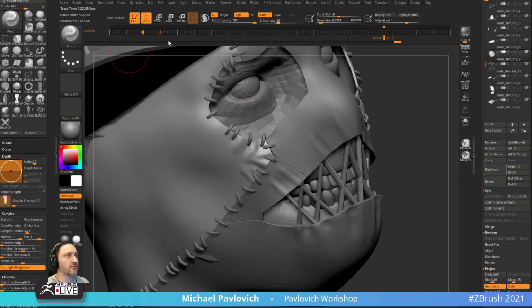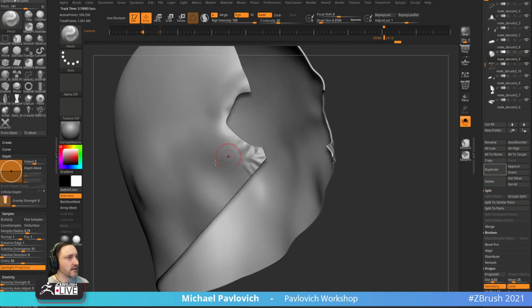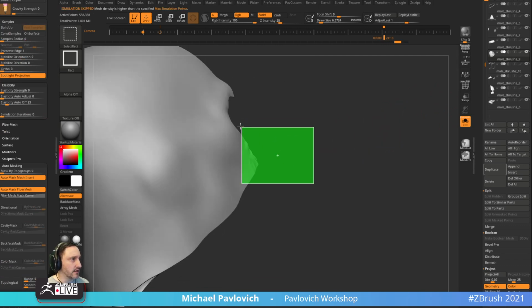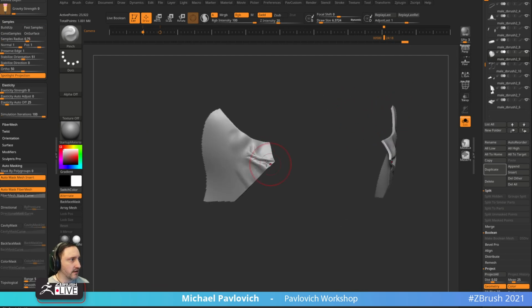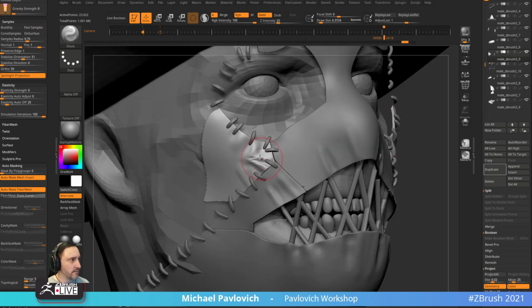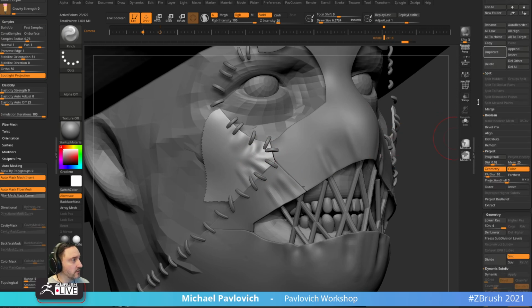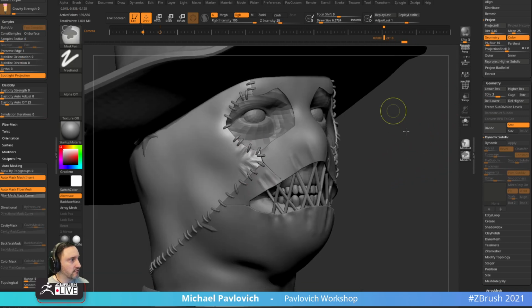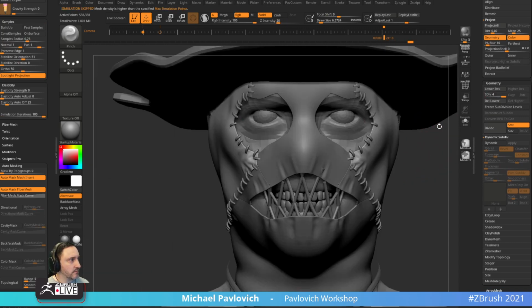If your pinch brush right now, you can see we have pinch brush with simulation iterations on, but it's just acting like a pinch. We have too many polygons, so we can just isolate this area, and then you can go through here and pinch and still get your simulation. If it's too wrinkly, just drop your subdivision levels down, and now you can go through here and again use your pinch brush to enhance those however you'd like.